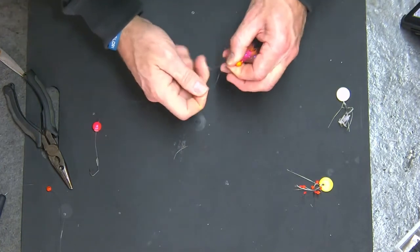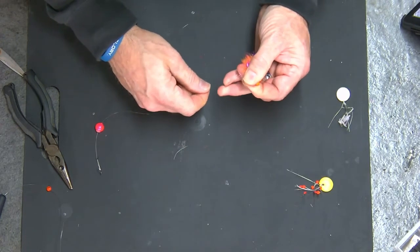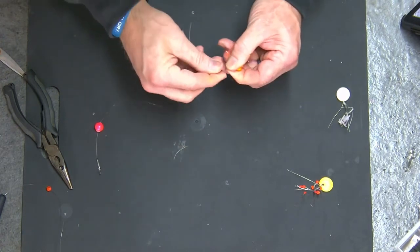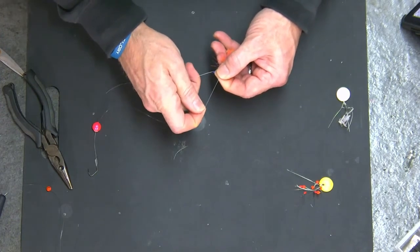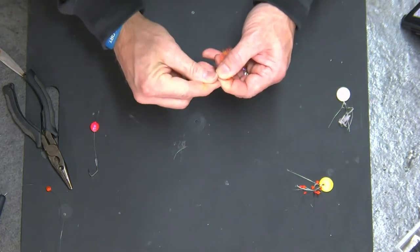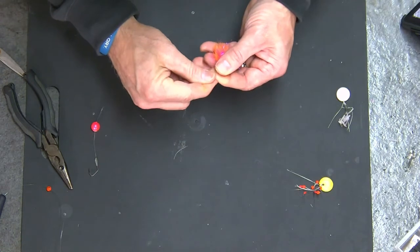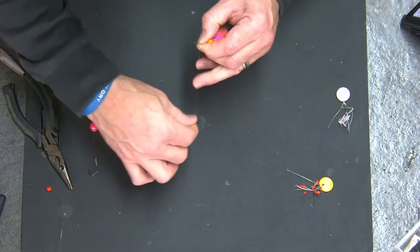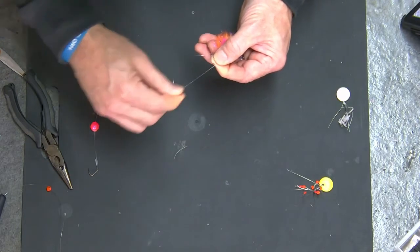make 4 loops. Just make sure I orient it just right so that I'm going under and over on my wrap. So there we go, under, and here we go over. Pinch that between the fingers. Get the first one, the rest of them will go pretty easy, okay? Stack it in there. There's 2. Here's the third, okay, and the 4th one. 4 wraps stacked in there.